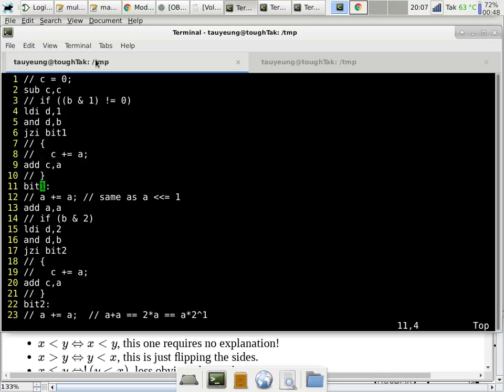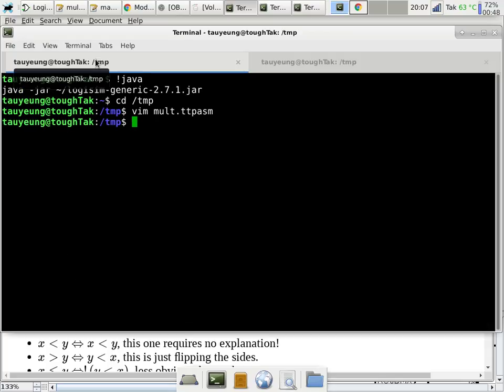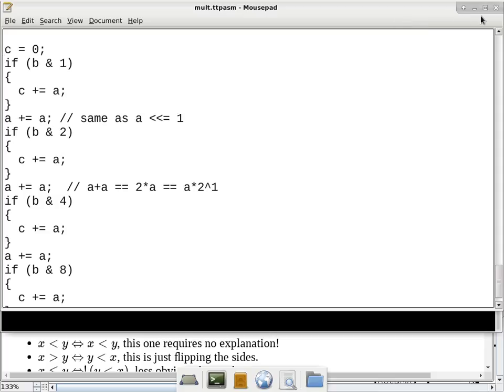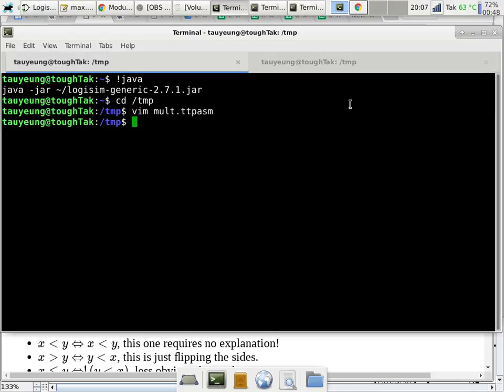Okay, so are we good with this code so far? Do you trust me? You're supposed to say no. Okay, since you do not trust me, we're gonna have to test this, right? So we'll go back to, let me get rid of this one because I just updated the file. So mouse pad.